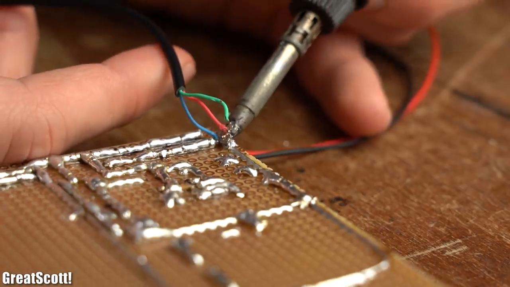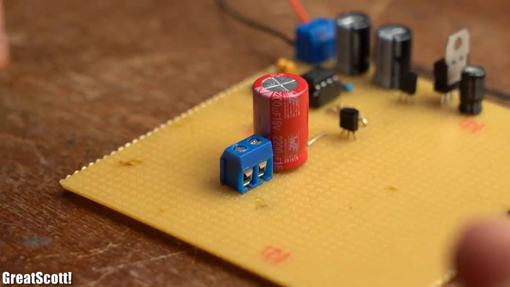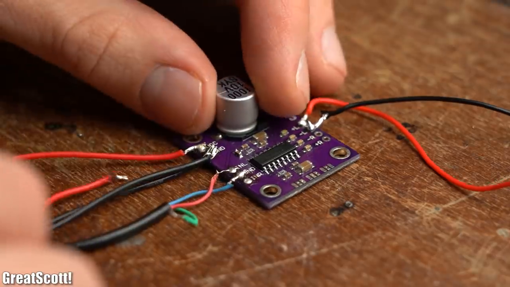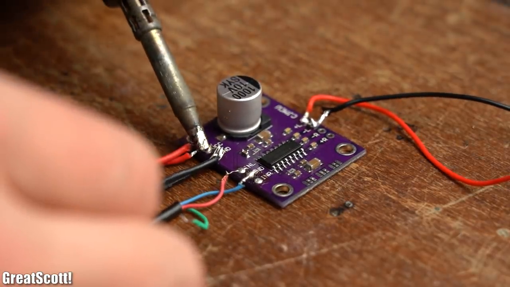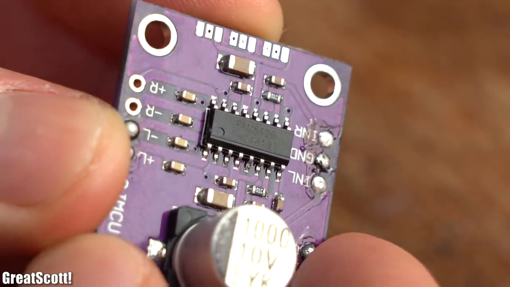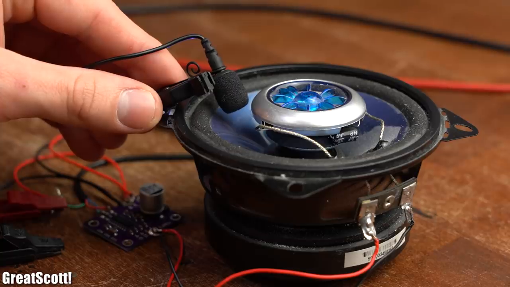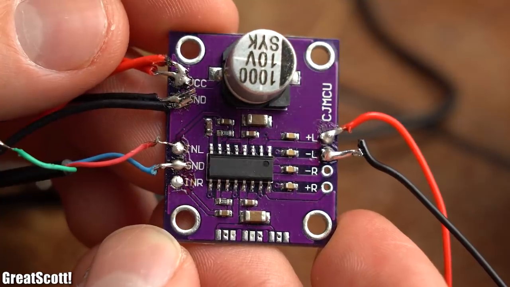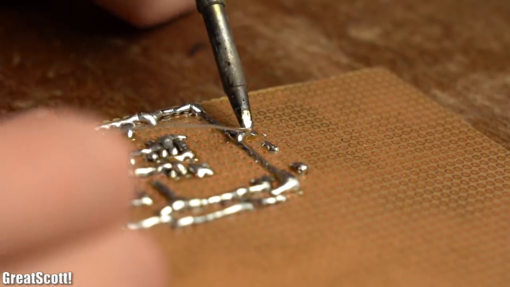But before finding proper solutions to this problem, I want to prove that my amp design is not the reason for this problem. That is why I hooked up all of the components and signals to a pre-made amplifier board based around the PAM8406 IC. And as you can once again hear, the interference problems do still exist but are a bit less audible because this PCB design is way more optimized than my crude perfboard soldering design.